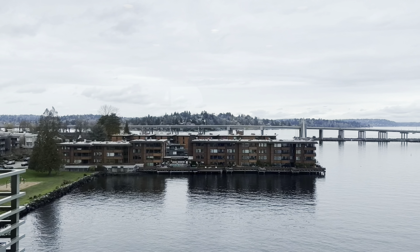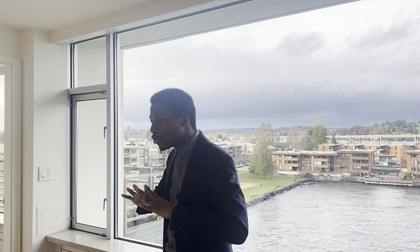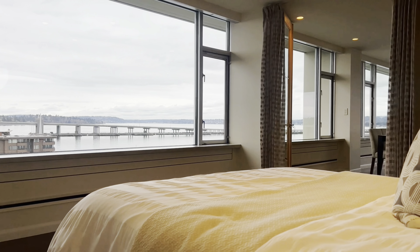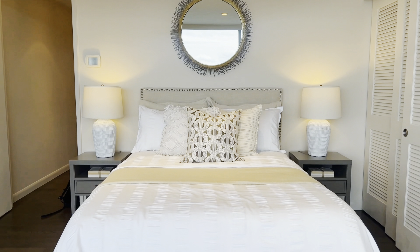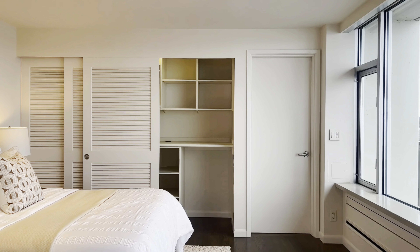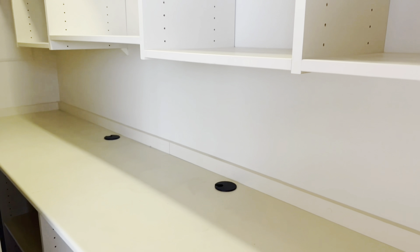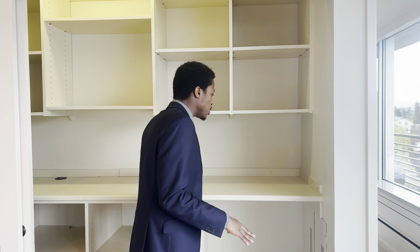These windows cover entire walls so you don't miss a beat of Lake Washington, and everything flows so well because you enter your kitchen space right over here. You have granite countertops on either side, a lovely sink, a lovely electric stovetop, and everything is just designed so well. You have tons of cabinetry on both sides and a good size fridge for a condo in downtown Seattle. This is truly a very good size kitchen.